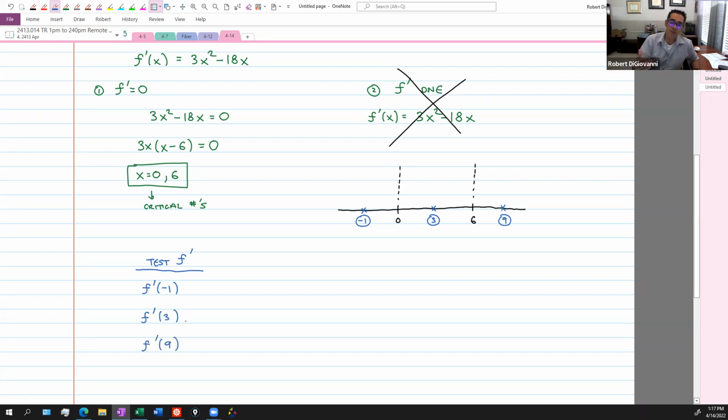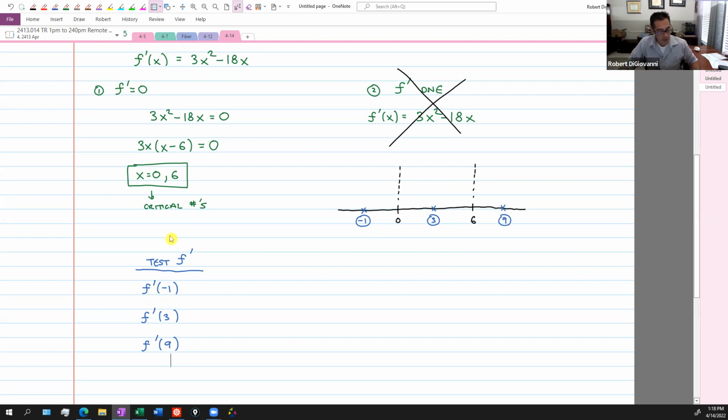Please do not confuse this with what we did in 4.1. In 4.1, when we were on a closed interval, we found the critical numbers and we plugged the critical numbers and the endpoints into the original function. Remember, right? It was always the critical numbers and the endpoints into the original function. When you're dealing with a function like this, where it's not on a closed interval, you're finding your critical numbers, but you're not plugging those into anything. What you're doing is you're using those critical numbers to create regions, and then you're getting test points, and those test points are going to go into the derivative, not to the original function.